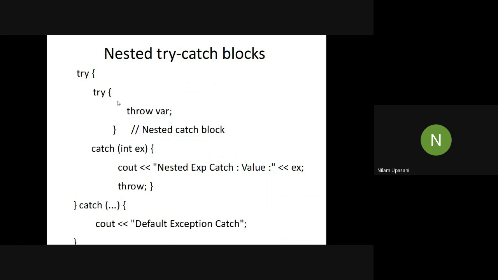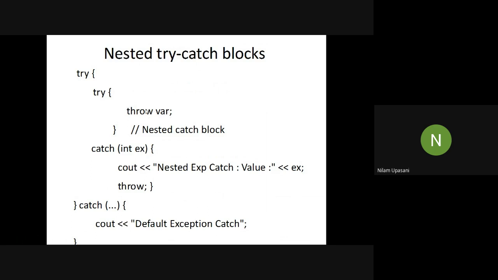That if structure, how to check for the condition using if, we have already seen. That's the reason I haven't put the if over here, but you need to check that condition. If some uncertain situation occurs, you need to check for that condition, and in that case you are throwing the exception. So from here I am throwing the exception.